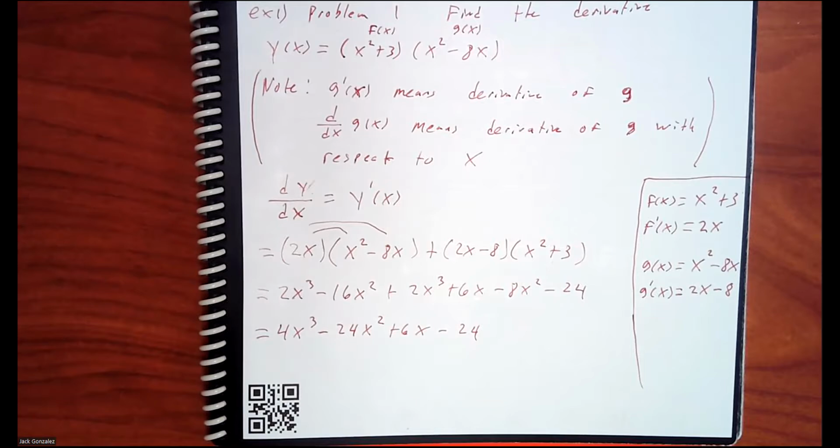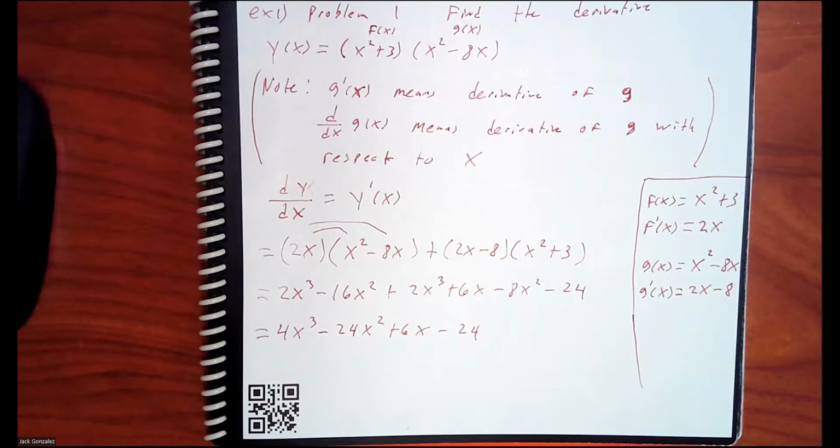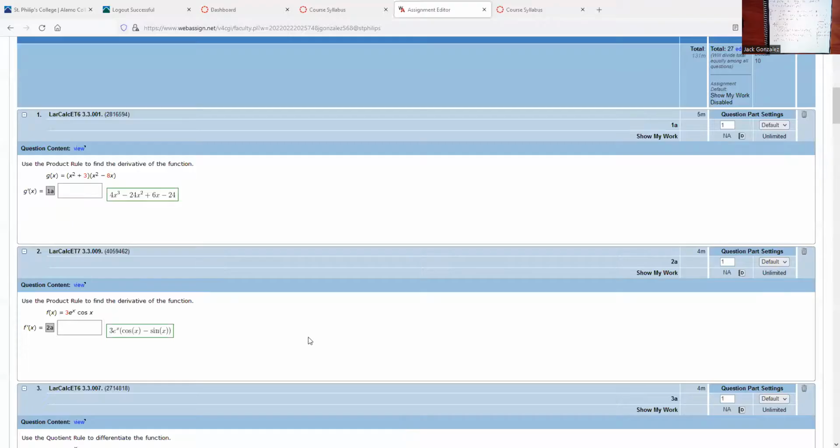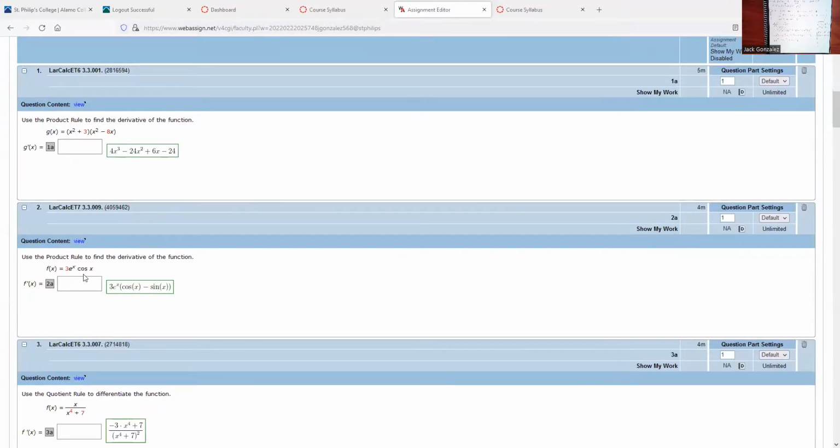Let's do, I also give you the formulas for cosine, sine, and e to the x, right? So let's do stuff with that garbage in it. Oh, number 2 has stuff. Check this out. So it's a product of 3 to the x times cosine. So you have an f and a g. So I'm renaming it y just so we can label those f and g. That's the only reason. That's how the formula was written, so let's keep it that way to make it make sense in our head. Let's do it.